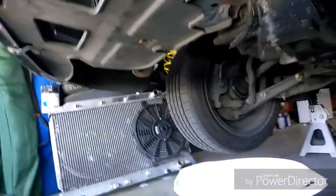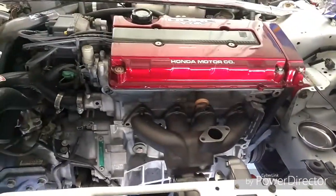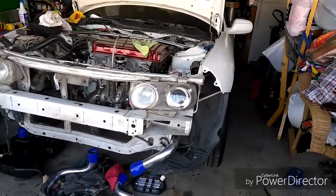So that was just a quick point of how to take it off, but if you want a more thorough video of how to take off the front bumper, you can look it up on YouTube.